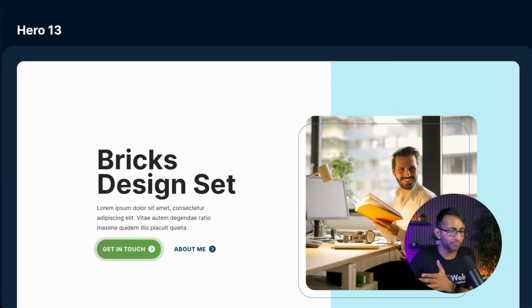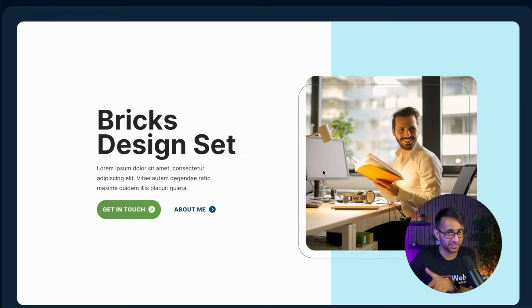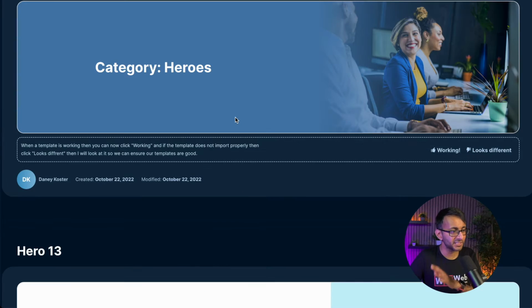This is kind of built with Bricks, but what it does is give you a head start, right? So just like what you saw here with a bit of animation coming in, you've got a bit of a border going on here with a gradient overlay in the background or however it's been created with the buttons, you could fine tune this now to work for you. So let's go and add it.